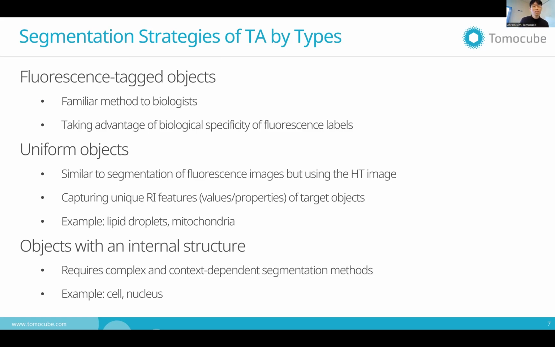Examples are cells or nucleus and other textures like in tissues. So we divided the strategies according to these three classifications, and I'll show the difference in the following pipeline presentation slides.